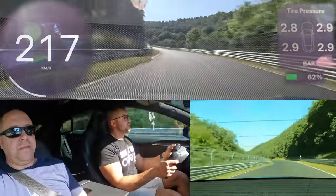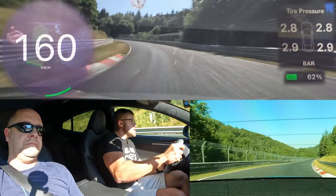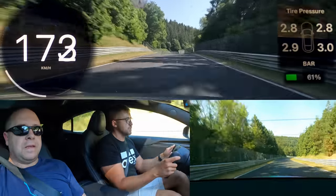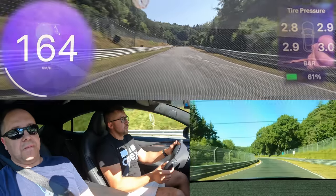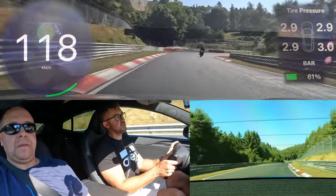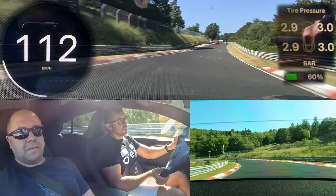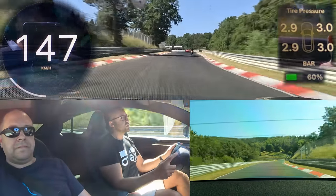But here is where Sebastian had to lift because the car was extremely unstable. Wait. There we go, okay. Missed the corner entry a bit there, but no, because I was talking. That's the point when I was a passenger with him, I was like, what the hell did the car do? And the same then happened to me at Flugplatz or at Kesselchen, but here it's now really good, it's stable. But yeah, we're missing power now, but it's still good.